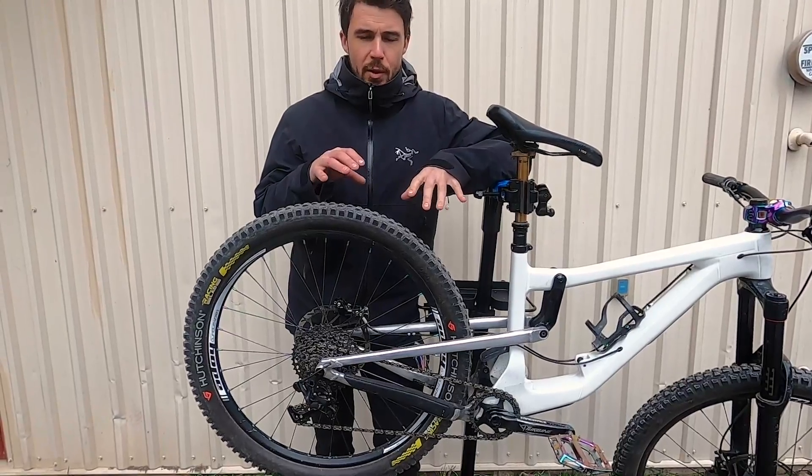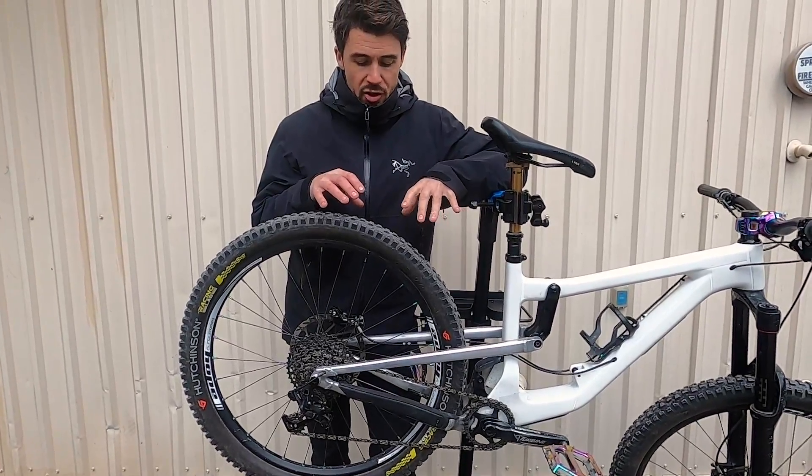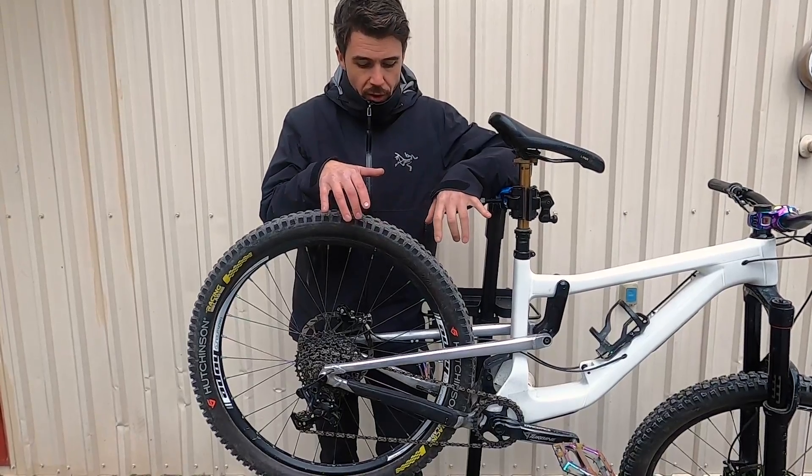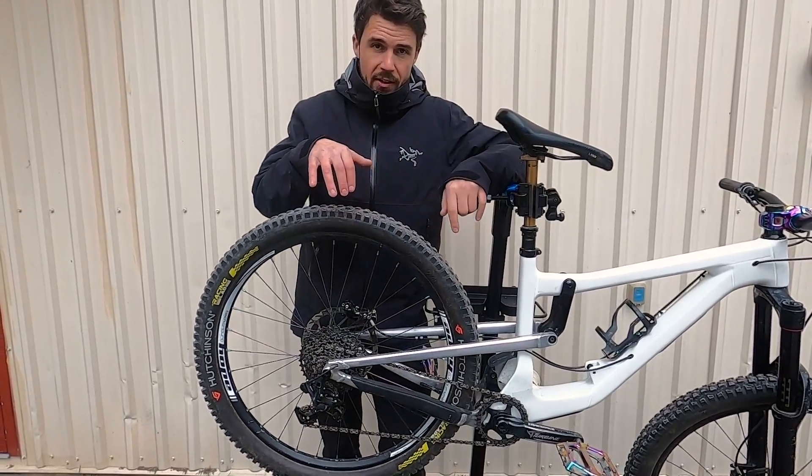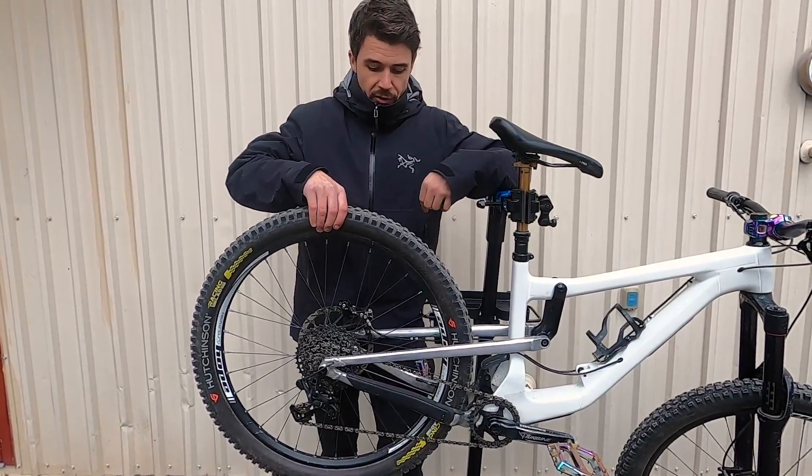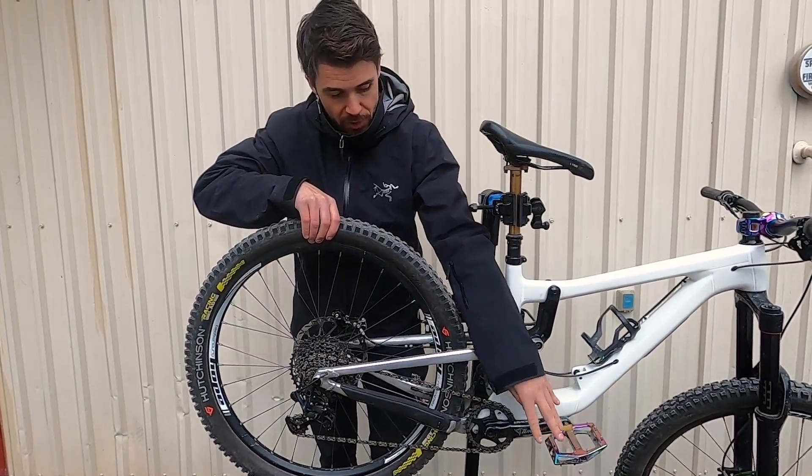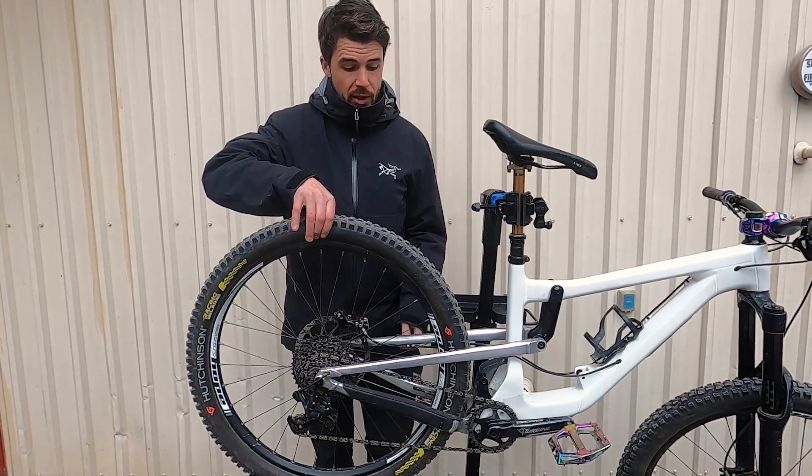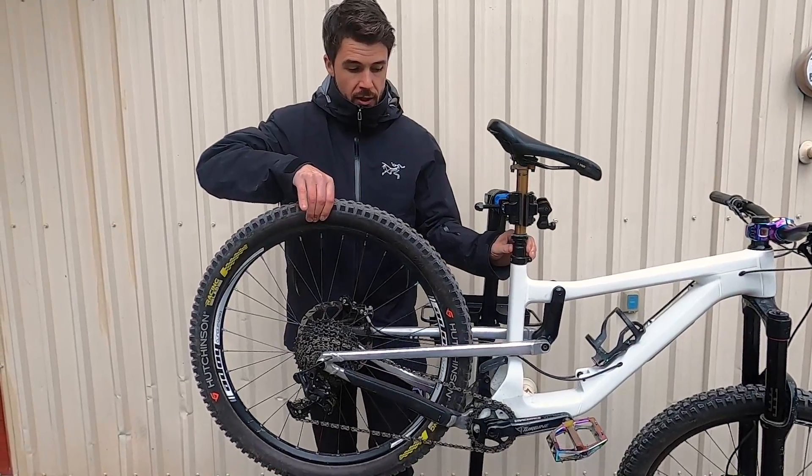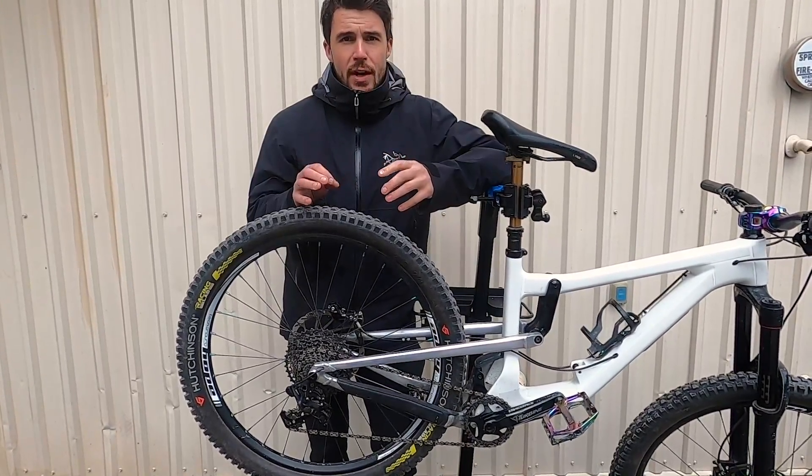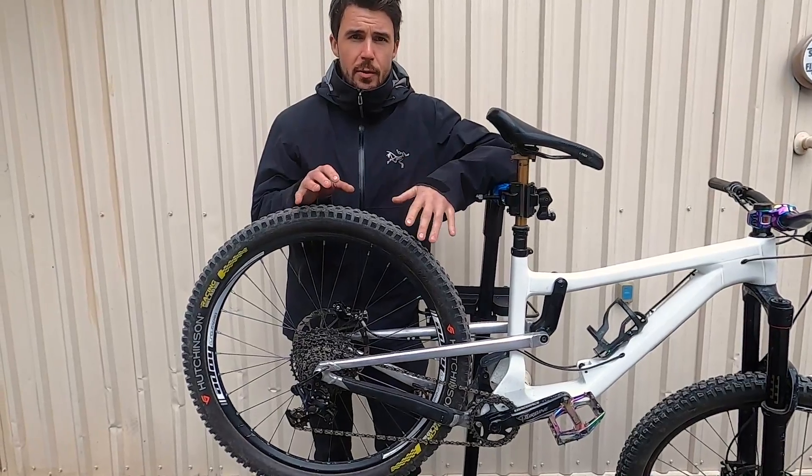For anyone who isn't aware of the phenomenon of pedal feedback and chain growth, basically what it arises from is the geometry of the suspension and the chain line itself, meaning that as the suspension moves, it will tend to pull on the pedal. So if we watch the pedal here, as I grab the top of the wheel and try to move it as vertically as I can, you'll see how much that's pulling it back. This is a well-known effect and relatively well documented and understood.